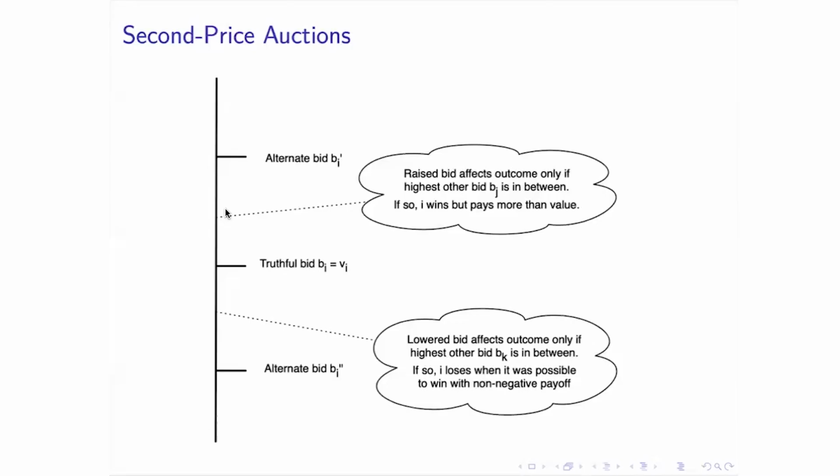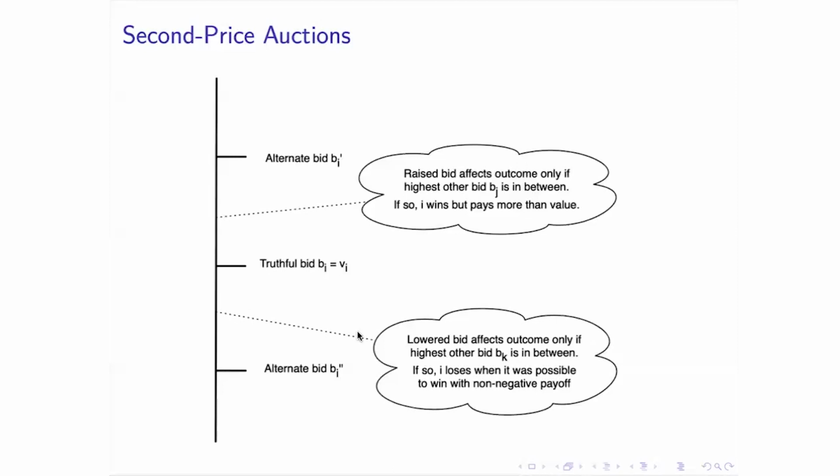Okay, what about the other way? Suppose you decide to bid lower than your actual valuation for the item. Now, if among the other players' bids, the highest possible bid was already above your actual valuation, then anyway you were not getting the item before, and by bidding lower, you are still not going to get the item. So your payoff remains the same. The only way in which the outcome changes is if the second highest bid lies in between your true valuation and what you have bid now. But this can only lead to an inferior outcome for you, because now you end up from actually winning the item to not winning the item.